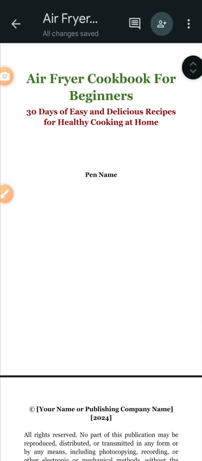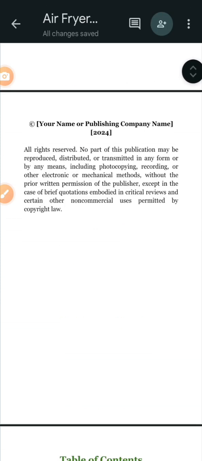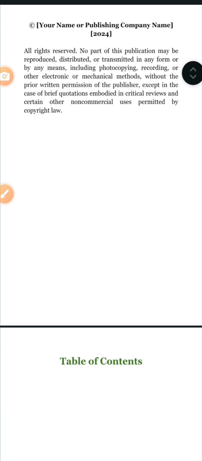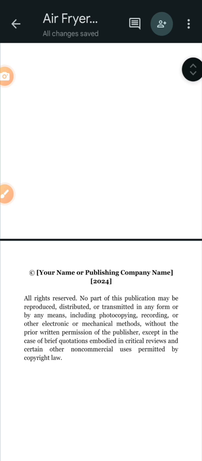So here's our title page. We don't have a picture yet on the title page, and we don't have recipe pictures yet in the book. We don't have the table of content yet, but I left the space. After the title page, the next thing we'll have is the copyright information. This is the way your book will be set up. This is the structure, right?